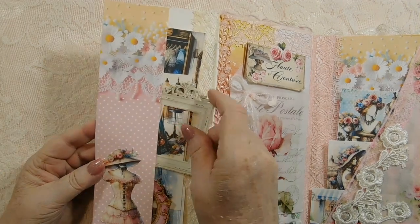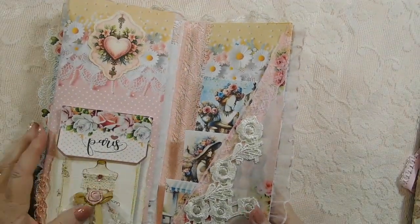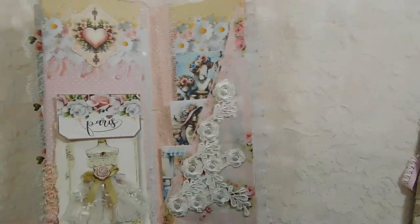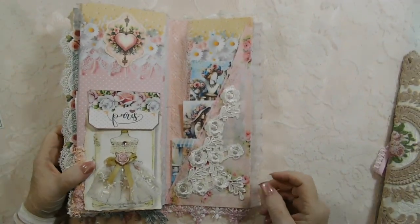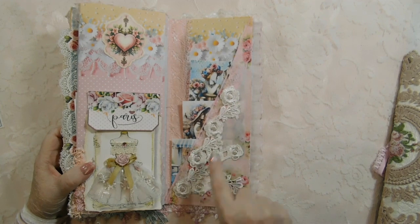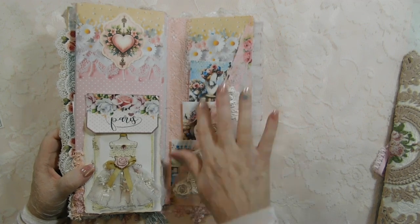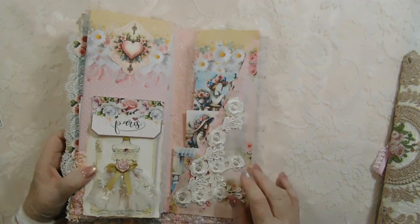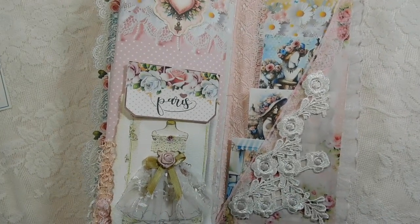And that goes right in there, and that folds. And then over here, let's see if you can see that whole page. Okay, it's got applique here and lace there, and this whole thing is a pocket. So I'm going to bring it back down now, show you the tags.